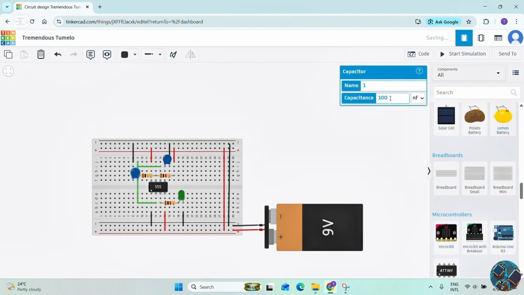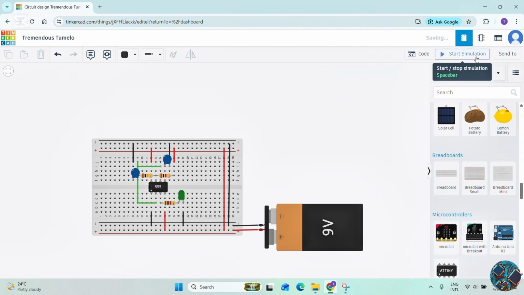This one is 10 microfarad. Then this resistor is 1 kilo ohm. So after changing the values, you can simulate this one.